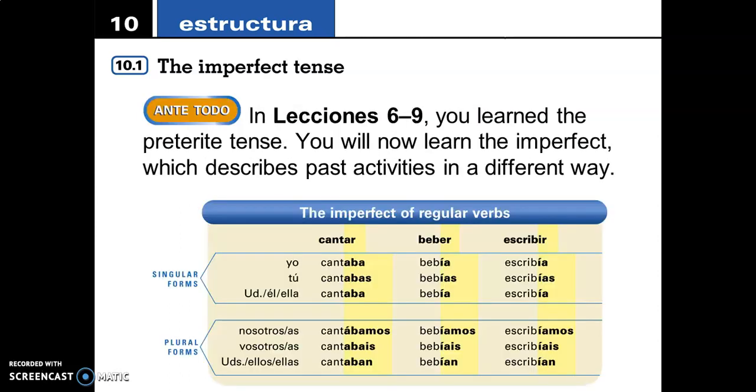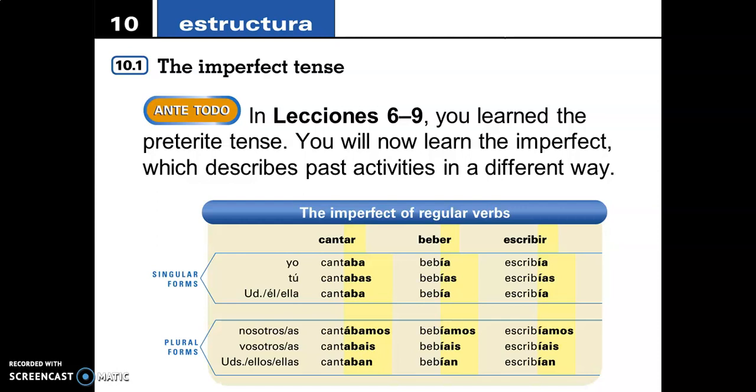Okay, so let's look at the endings now. So we learned the preterite tense endings, right? We had that very distinct aste, ó, amos, aron, and then you had your iste, ió, imos, ieron. Well, the imperfect, kind of like that wavy line that goes on and on, I feel like the tenses sort of remind me of that too. They're just a little bit more flowy, a little bit more soft. So we say cantaba, bebía, escribía. So our endings are aba, abas, aba, ábamos, aban, or ía, ías, ía, íamos, ían.